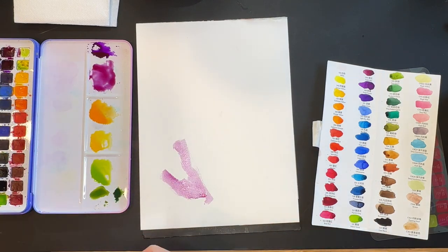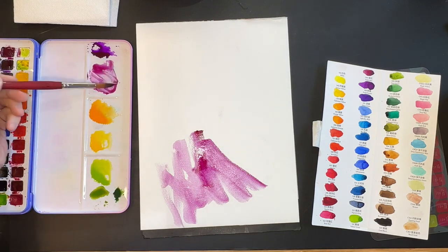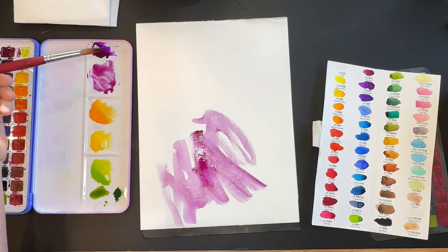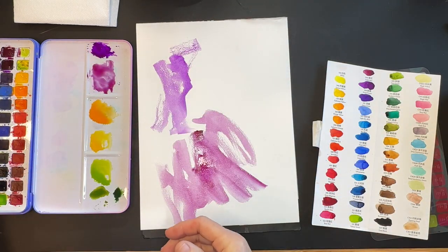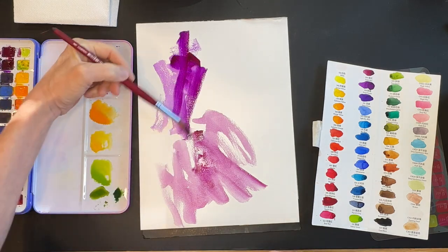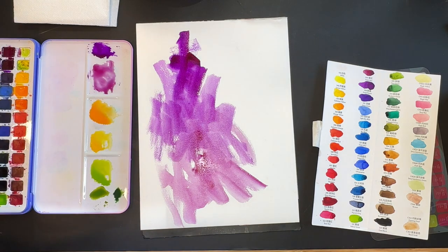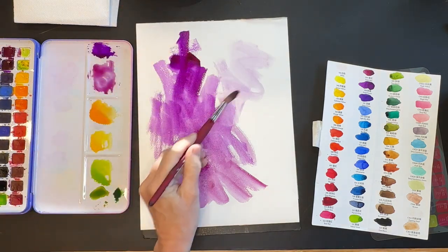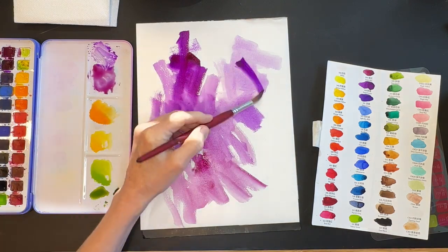Now, I want to recommend, you can follow my tutorial, just follow along and do what I do, or you can branch out on your own. And if you branch out on your own and do your own thing, I recommend that you give a try what I did. I did not pre-select a reference image. I simply played with the color. That's one of the points about this Artistic Meditation series, is just to play.